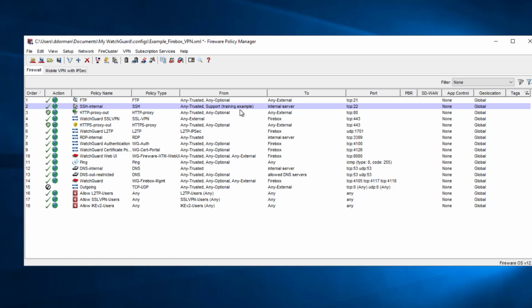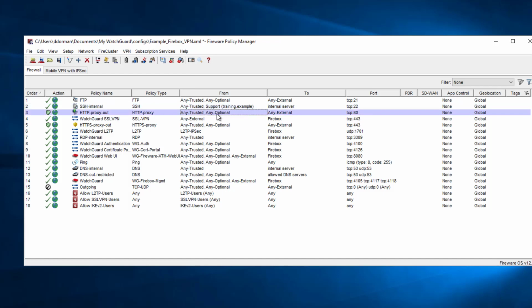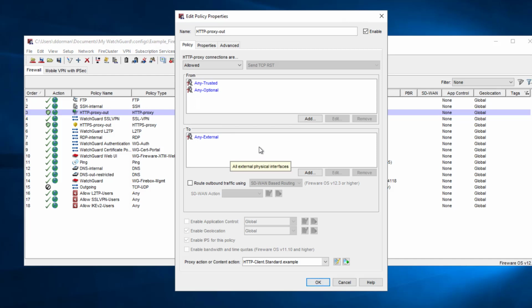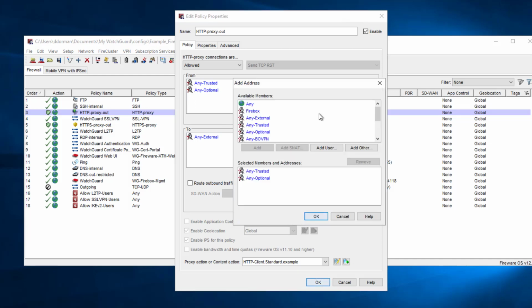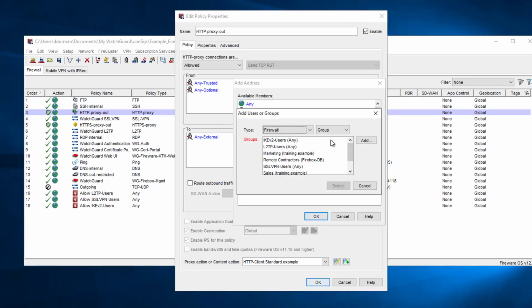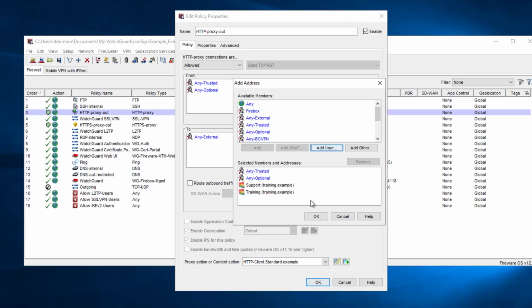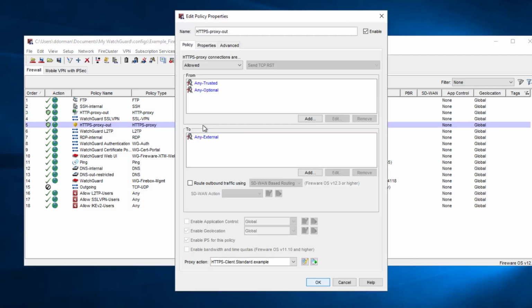So if I follow with this example, I now need to consider the internet access. So I would need to restrict it through my HTTP and HTTPS proxies as well. And here I can go to add a group, and in this case I'm going to also select the support group, but I will also add the training group, and I will do the same thing on HTTPS.